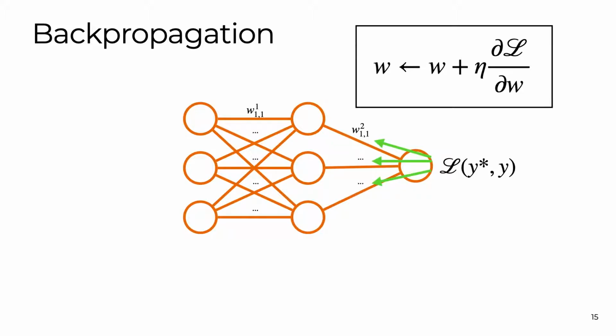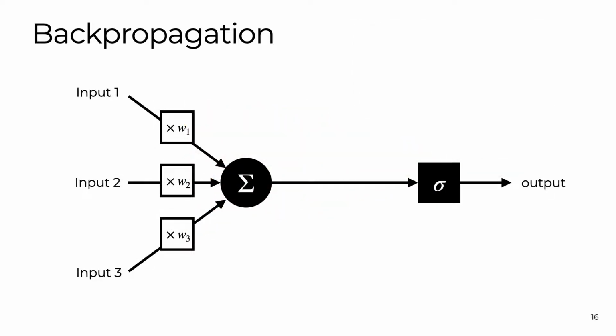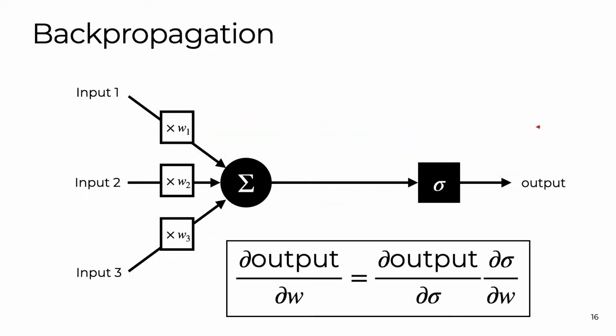Now that we have this loss value, we want to adjust each of the parameters or weights in our model a little bit to reduce the error. What we want to know is how much each weight contributed to this error. Written in math, we want the partial derivative of the loss with respect to the weight. This tells us how much the loss will change if we change that weight. Since each of the neurons is input-output differentiable, we can calculate these partial derivatives by chaining all of the individual partial derivatives together. This process is referred to as backpropagation.